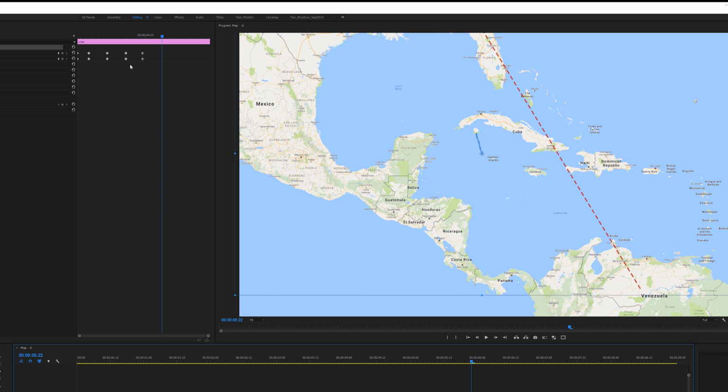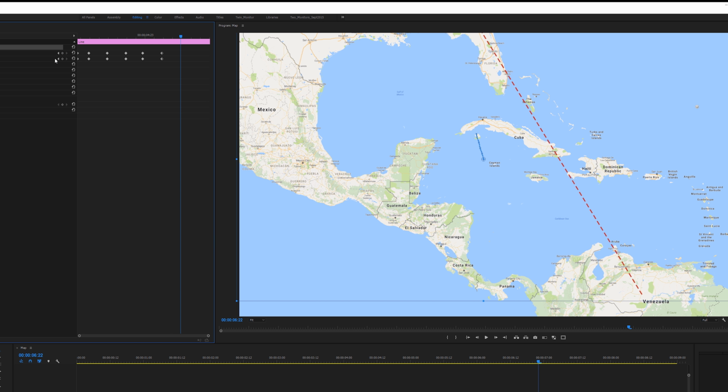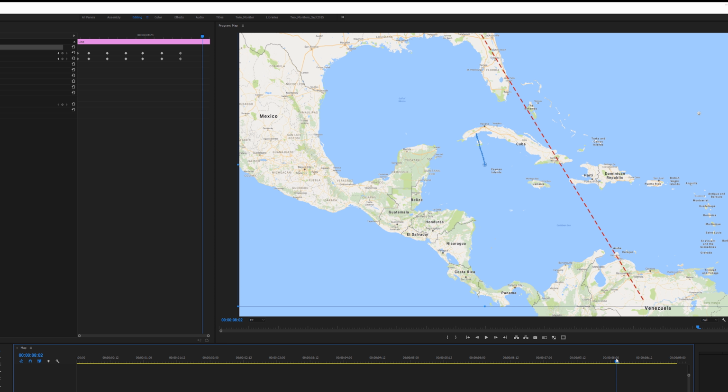Jump ahead, keyframes, double click, jump ahead, keyframes, and double click, then jump ahead and keyframes, double click.